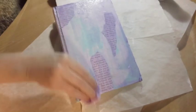Quite often I do change my mind while I'm doing things. If it doesn't feel right, then you just undo it. If I'm painting and it's not quite right, then I'll just gesso over it, but here I was lucky I was able just to wipe it off, which was good. It just didn't feel right, that purple over top of the blue.